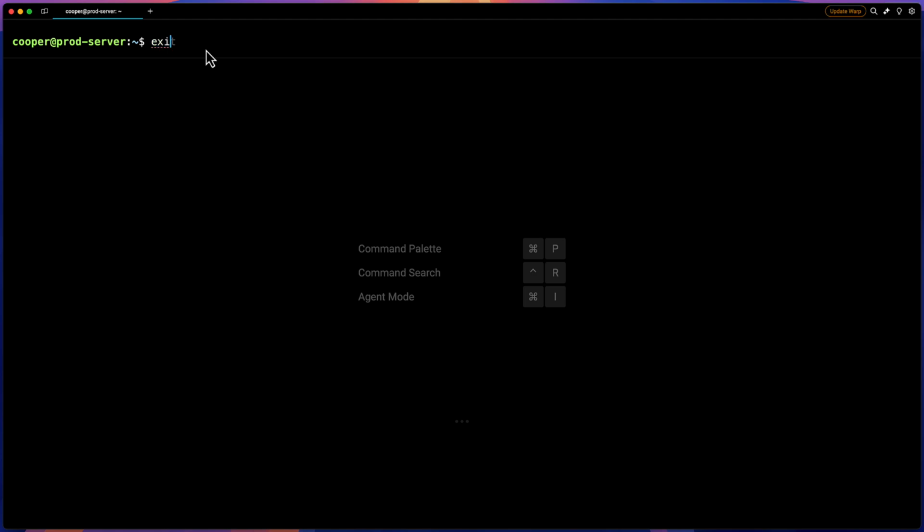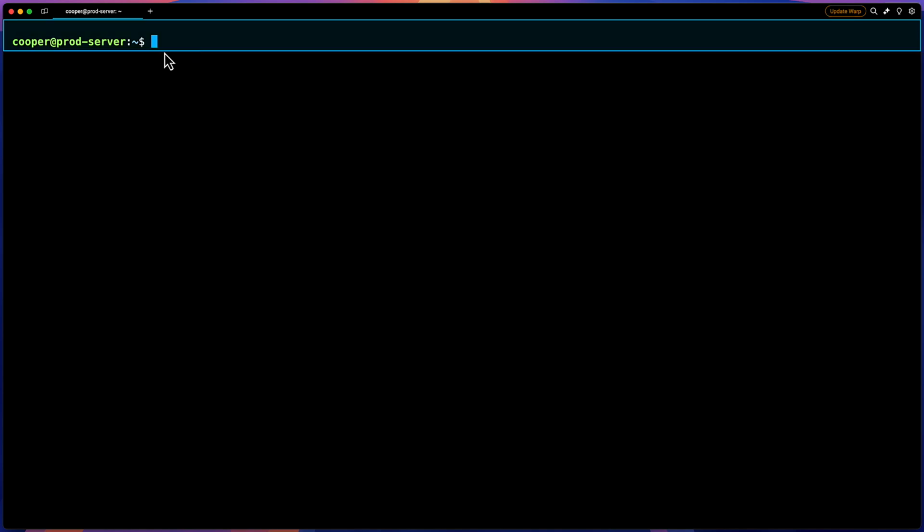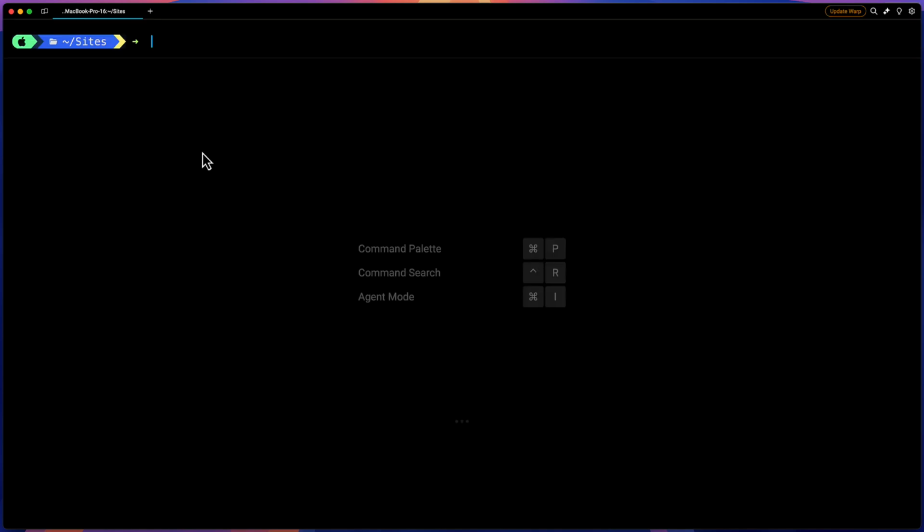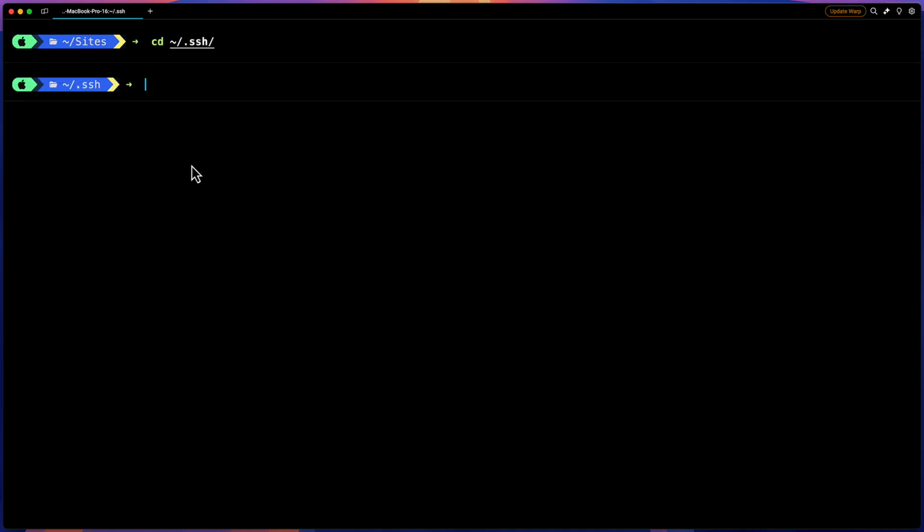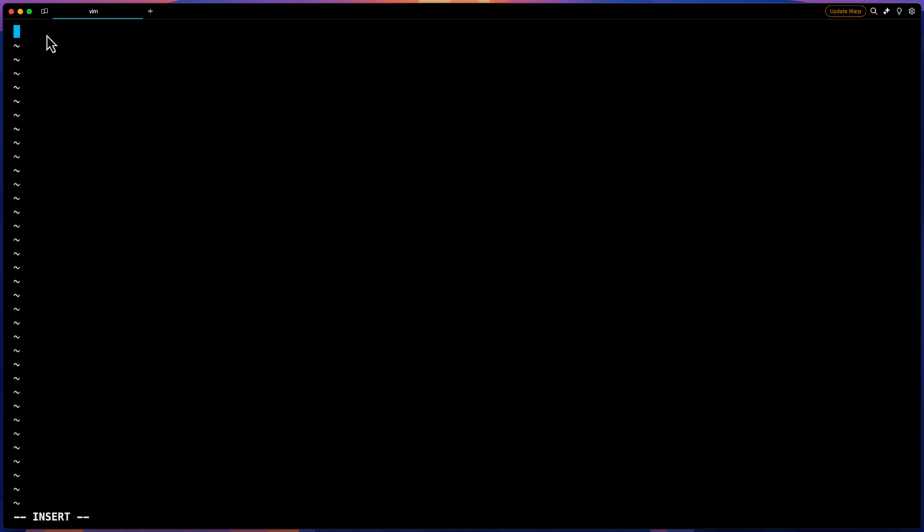Okay, let's continue. First, let's log out from the server because I want to show you a quick shortcut for logging in. In the directory where your keys are located, you can create a config file here. In this config file, you can specify the host key and assign an alias. For example, cooper-user. Then specify the user key for the username of the account. Next, use the hostname key and enter the IP address of your server.